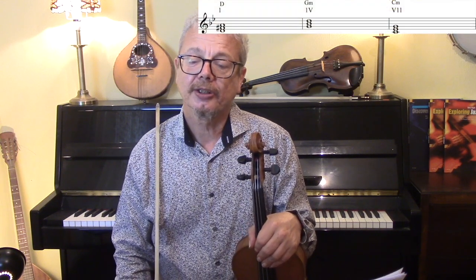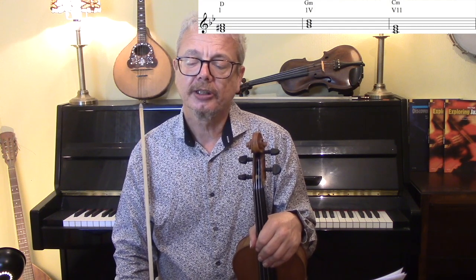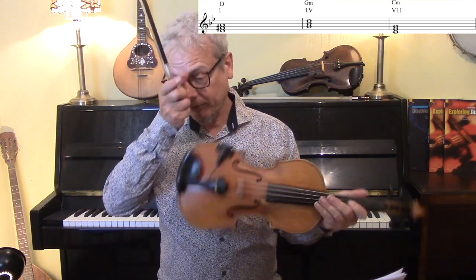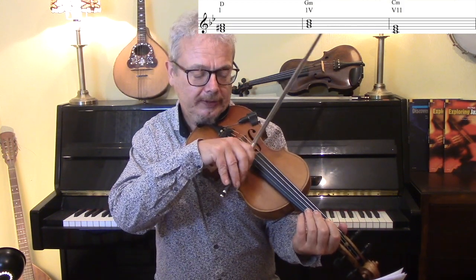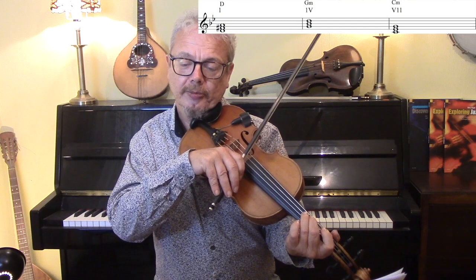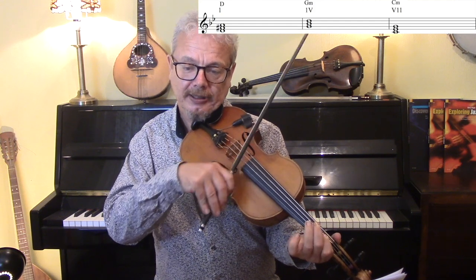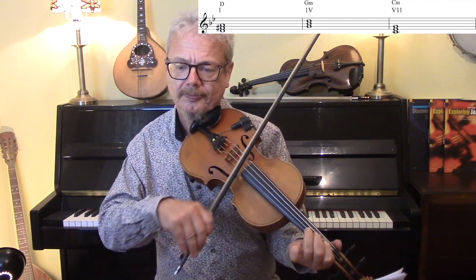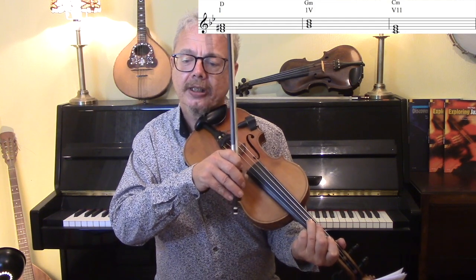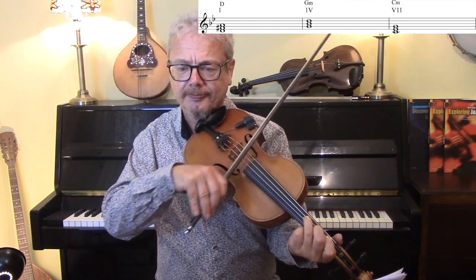I've written at the end of the scale three chords, which are basically the chords derived from the scale. And if you are trying to work out the chords to go to any particular tune that is in this mode, then that will help you a lot. So if we start on the root, then obviously it shows you that it's in the key of D, and most of the chords are going to be on a D. If something's starting on a G, it's going to have a B flat and it's going to have a D, so that's going to be a G minor. That's the four chord. The seven chord, if it's on a C, it's going to be C minor. So you get that just by looking at the notes on the scale.